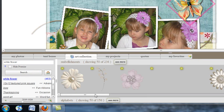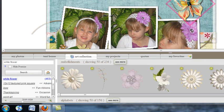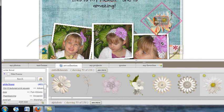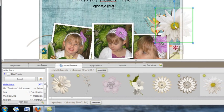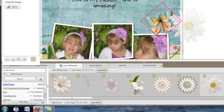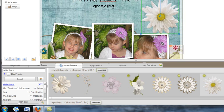I'm going to get embellishments that are white flowers, paper that's white flowers, alphabets that's got white flowers in it. A lot of variety. And I'm just going to drag it and drop it up in here. And I'm going to delete that off really quick. You can choose to swap it out or delete it. I'm going to delete the butterfly. Just drag that flower in.